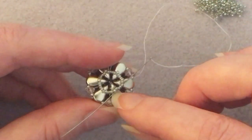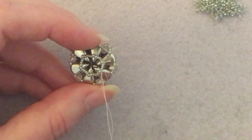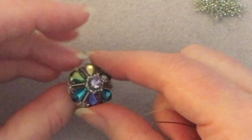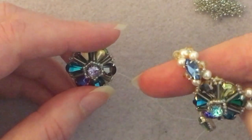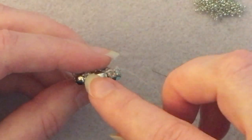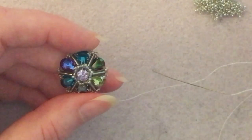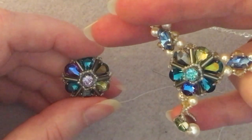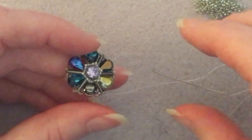just tie in both of your threads, just wind them around whichever way your threads are going. Tie them in on this inner ring here, because you're going to be sewing through the outer ring if you decide to make the rest of the necklace. Even if you're making a ring, you're going to be sewing through these outer beads, so you don't want to block them up anymore. And for this necklace, I use 10-pound Wildfire to make it stronger. So you really don't want any extra threads around the outside.